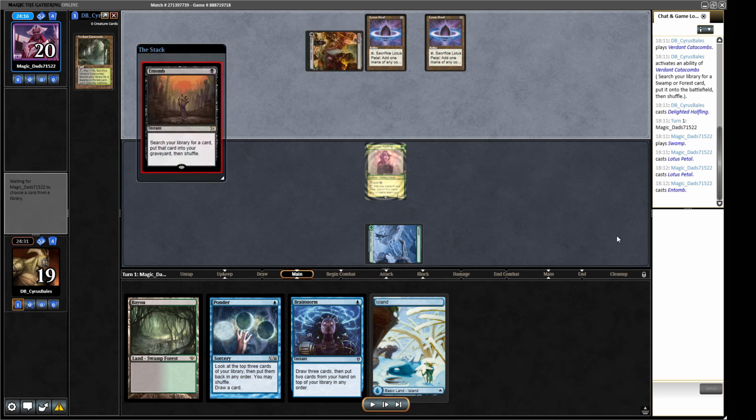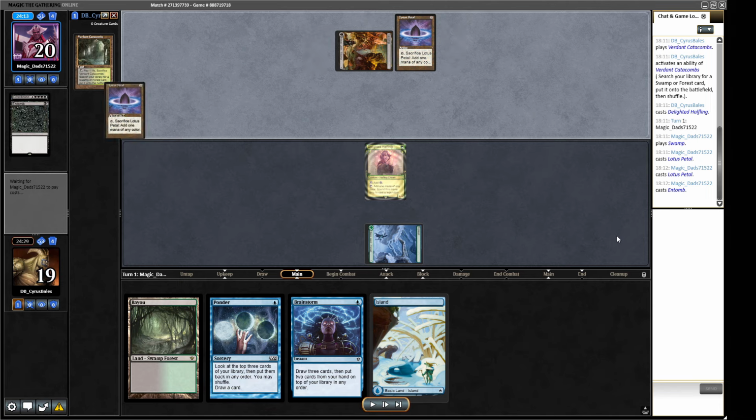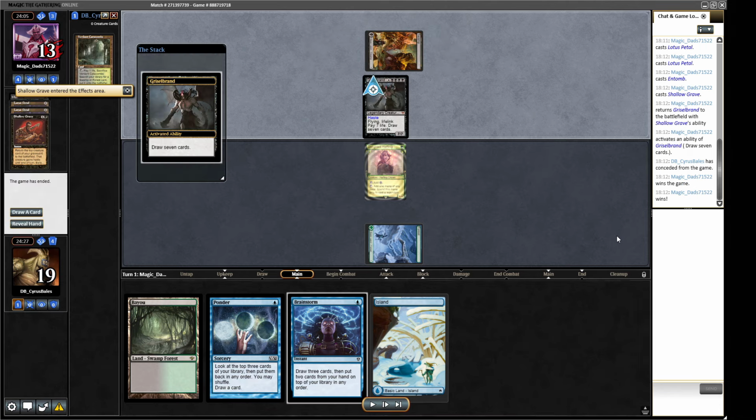But anyway, so here we see our opponent casting an Entomb for a Griselbrand. They play a Shallow Grave, and they draw 7 cards on the stack, and I concede. Let's go to game 2. Sideboarding was kind of important on this one.